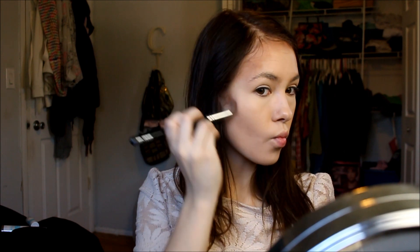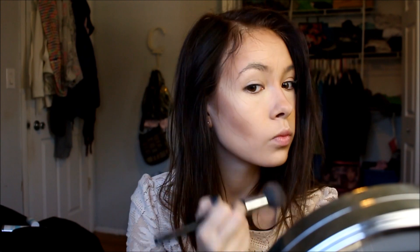After that, I'm going to start applying my bronzer on my cheekbones, temples, and forehead area. When I apply my bronzer, I just put it on really messily and then blend it out with a fluffy brush afterwards to make it look as natural as possible. You can check out my flawless foundation routine for the full in-depth tutorial. I'm going through this really fast because it's a get-ready-with-me and not really a tutorial.